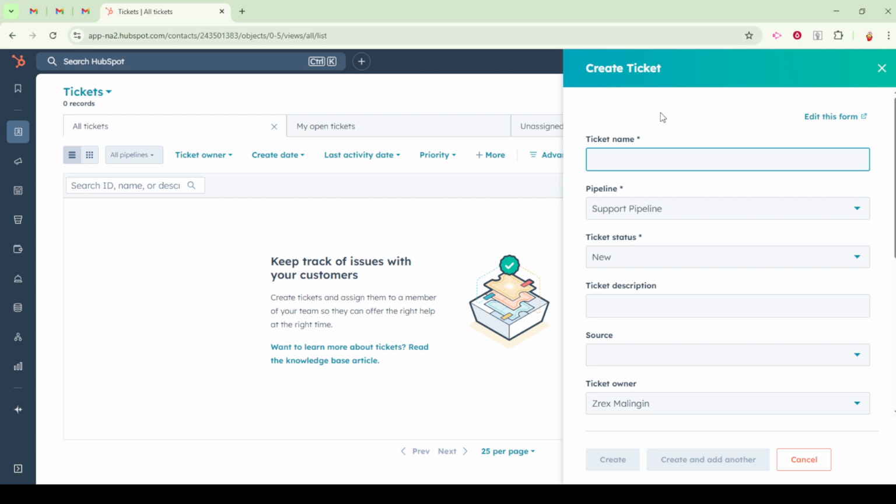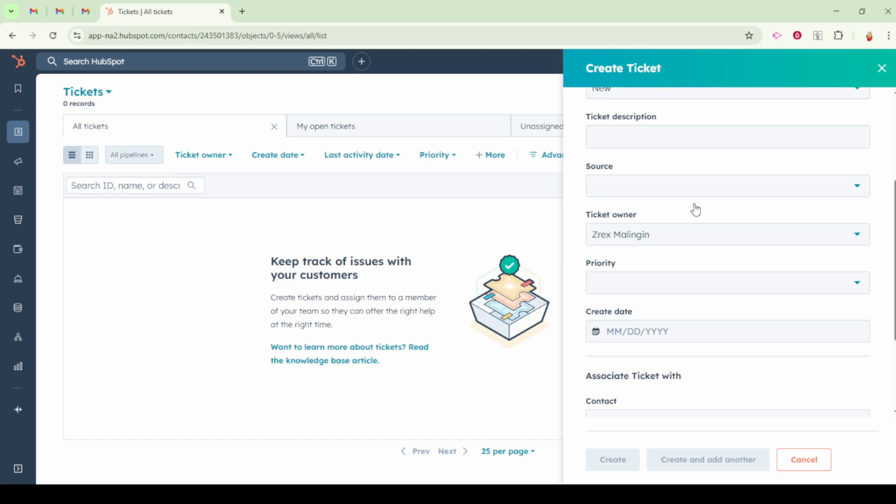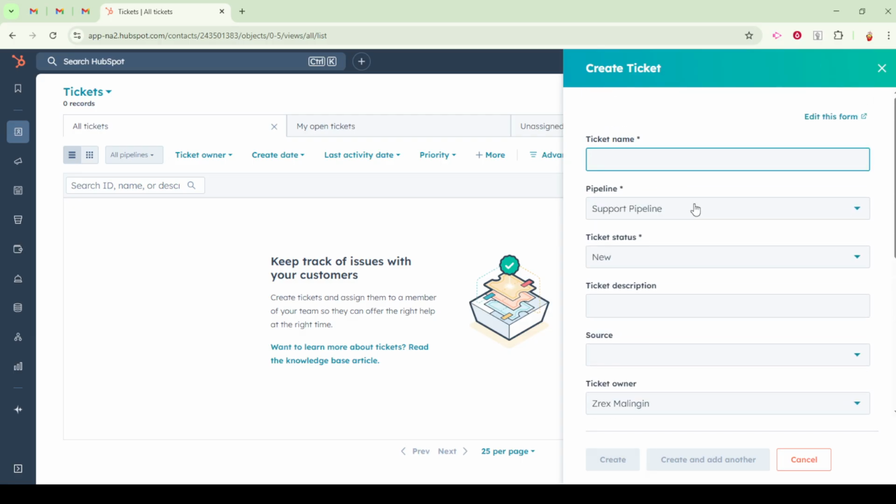If you're managing existing customer conversations, head over to the Conversations inbox. Here, you can expand the ticket section in an open conversation and either create a new ticket or associate the conversation with an existing one. This is especially handy when dealing with ongoing issues, as it keeps all related information in one place.